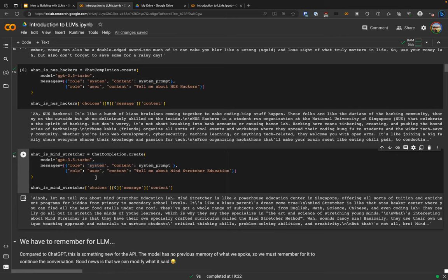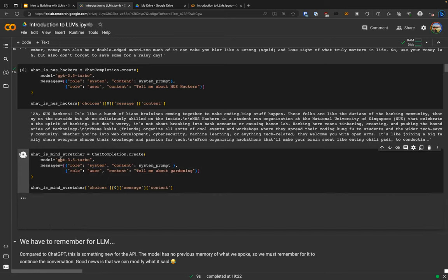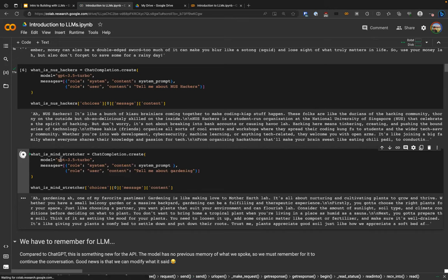Anyone? Ask about gardening, cooking. Yes. Okay, sure. Let's do both of these examples, right? So let's say, okay, tell me about gardening. So this is essentially the same as ChatGPT, but we're interacting with the API directly. We're just getting our hands dirty to begin with. And let's see what it says about gardening.